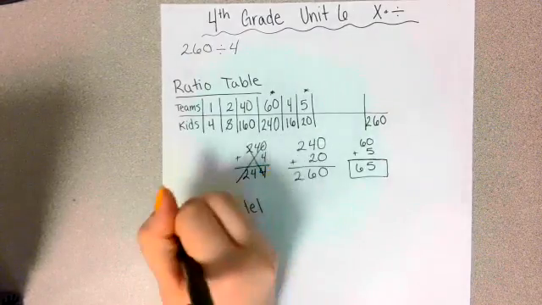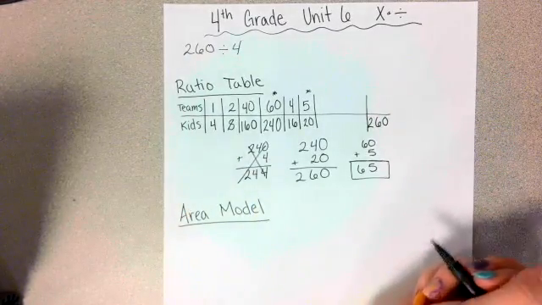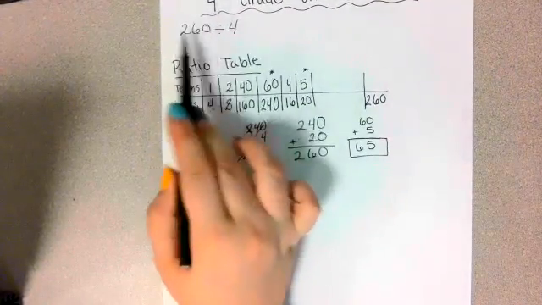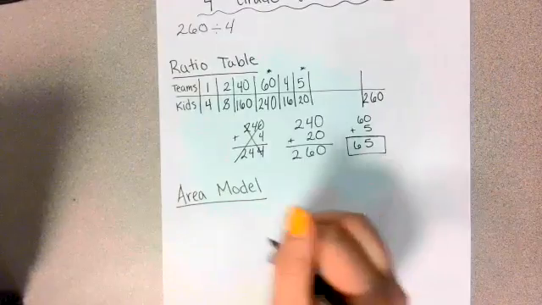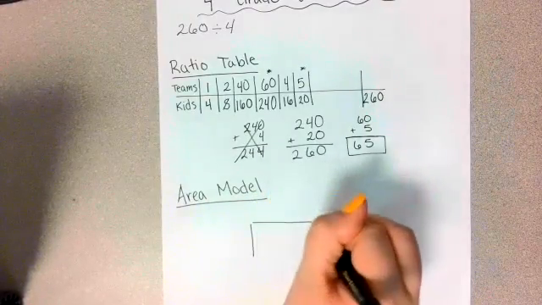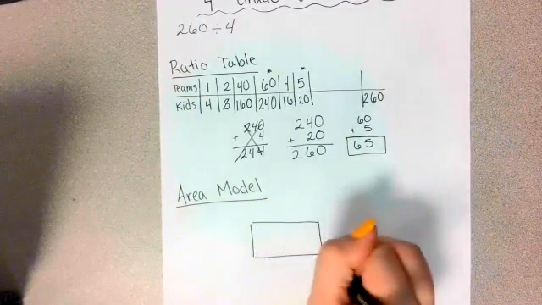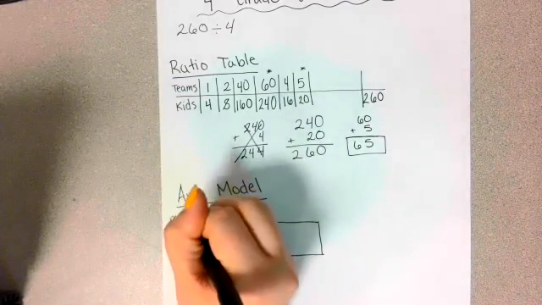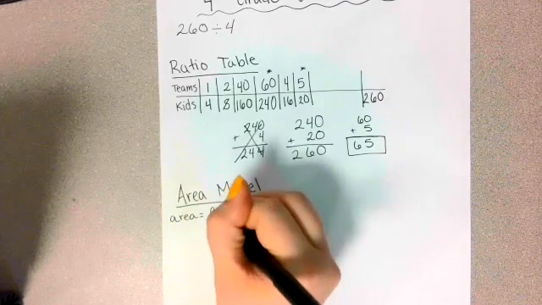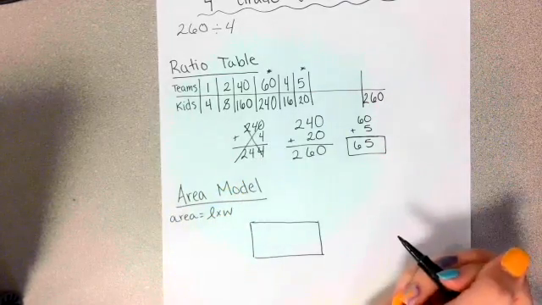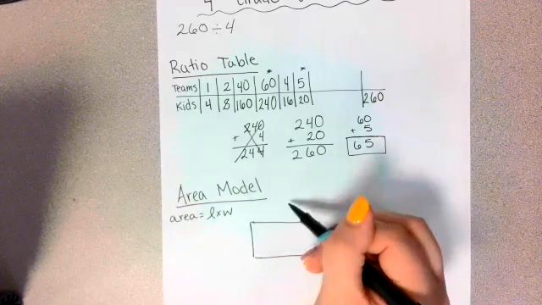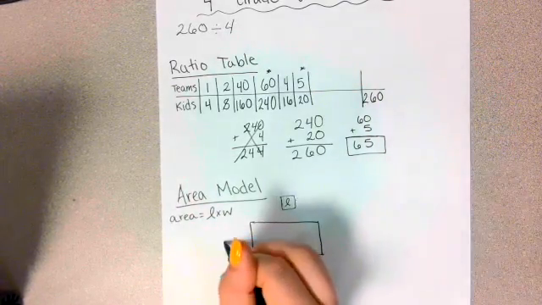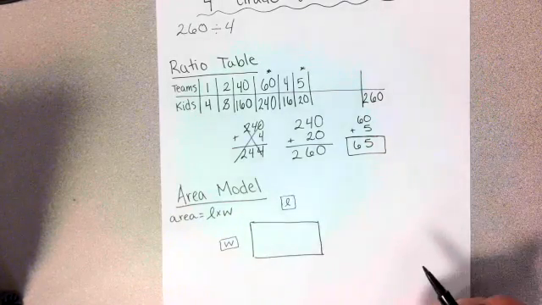And this is just using finding area to find this total answer, okay? Again, I'm going to use this same problem just to keep it consistent. Area model, we always start off by drawing a rectangle because we're finding the area. And we've already discussed the area formula is length times width, okay? So if this is my length here, I'm going to put that in a box to keep it separate, then this is my width, all right?